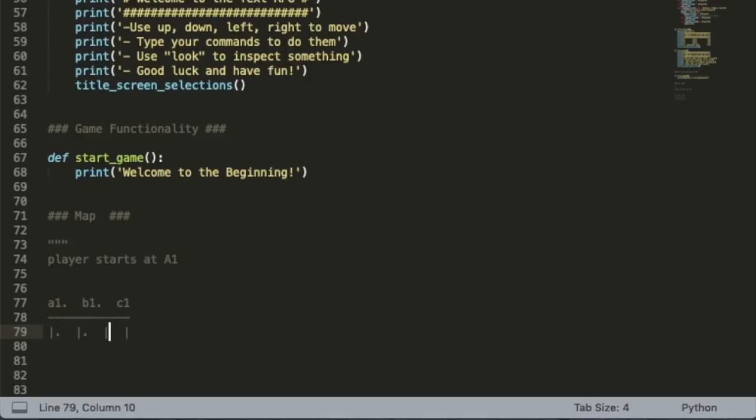It's automatically adding periods after I double space, which I don't really want, so I'm going to delete those. Let's go down to the next line. As you can see, it's creating a grid for me.